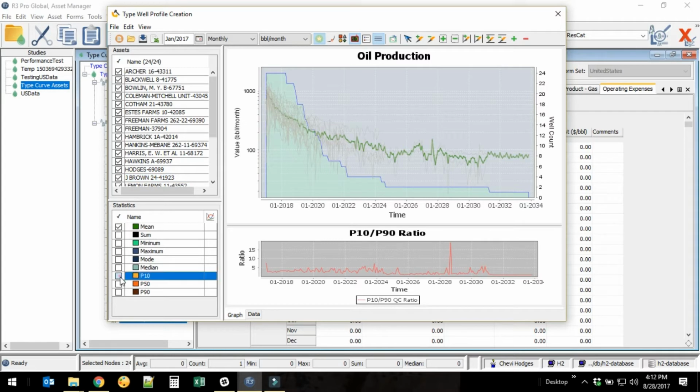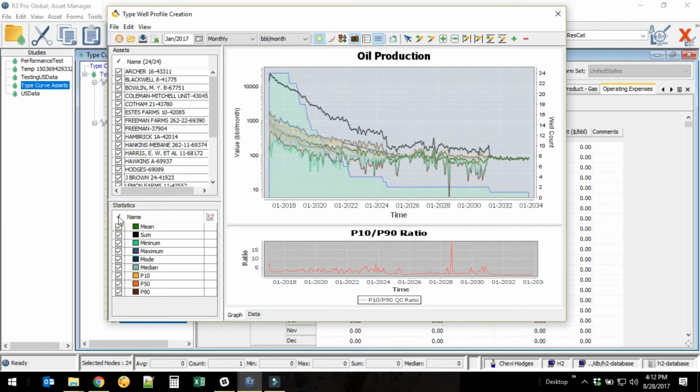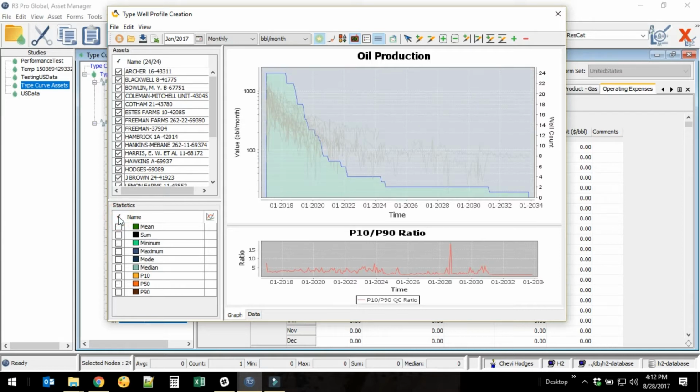You may add multiple curves to view at any time. Each has their own color as identified next to their name. You may also quickly turn off or on all of the curves. Once we've actually created fits in the next step, a check mark for any statistic that was fit will show here on the right-hand side.